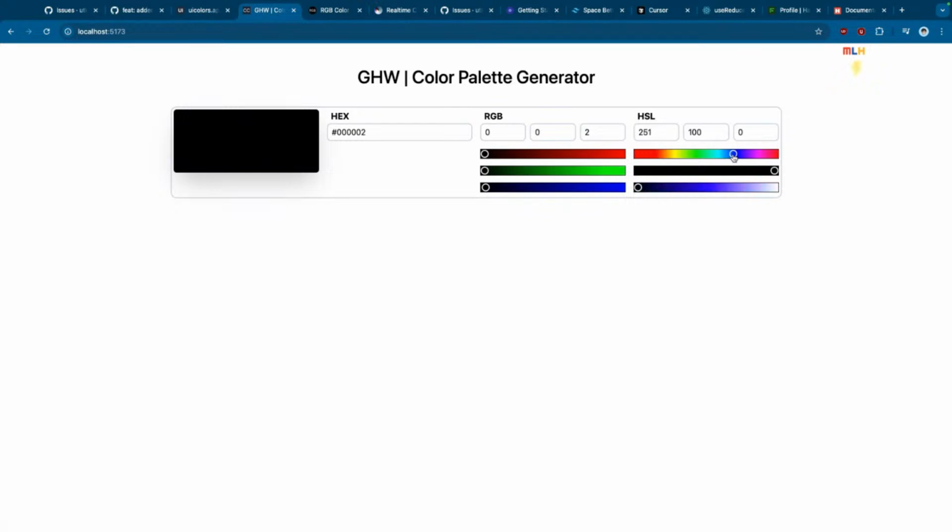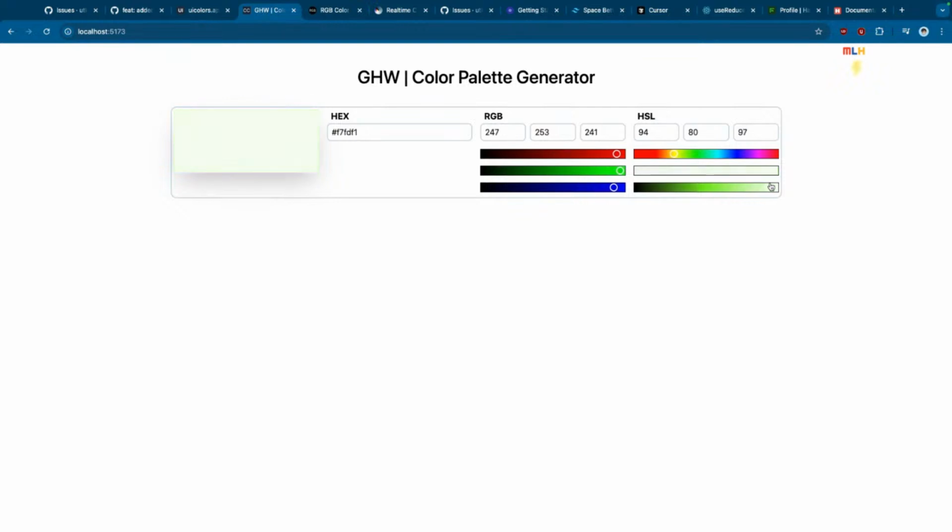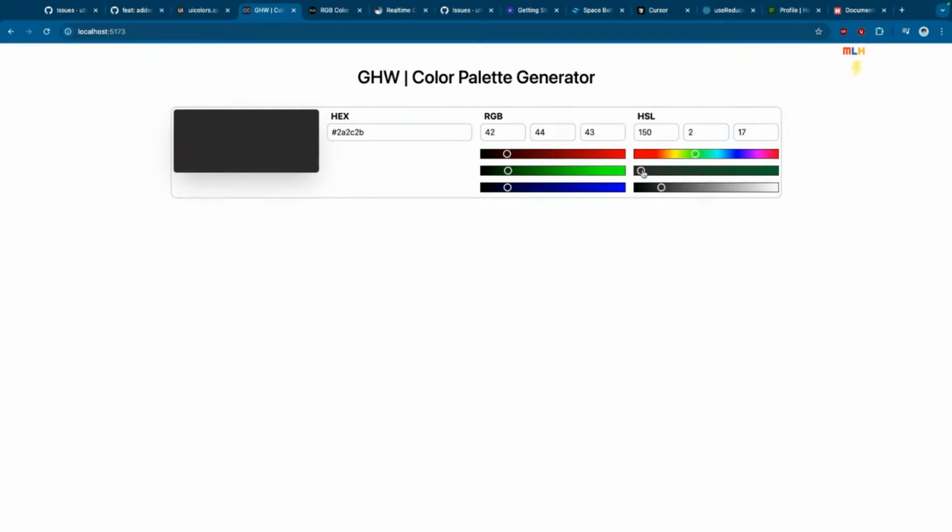So now if I move this towards, like, let's say pink, let me reload this. Okay, so if I move this towards this yellow, saturation goes from 0 to, like, no saturation, HSL, lightness. Lightness goes to 100, right? And there we go.